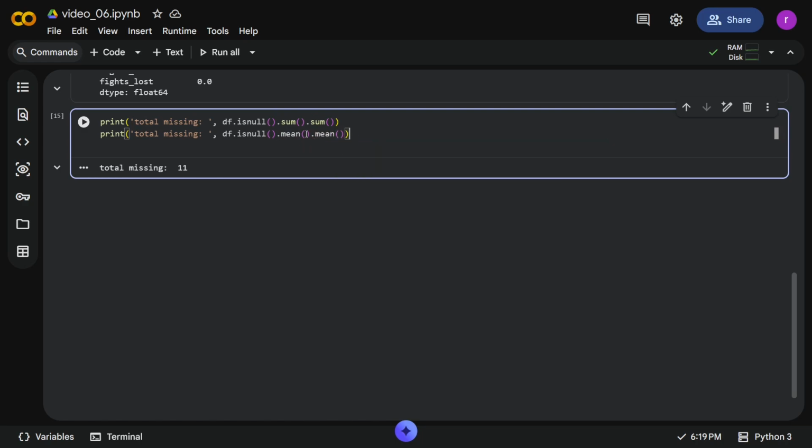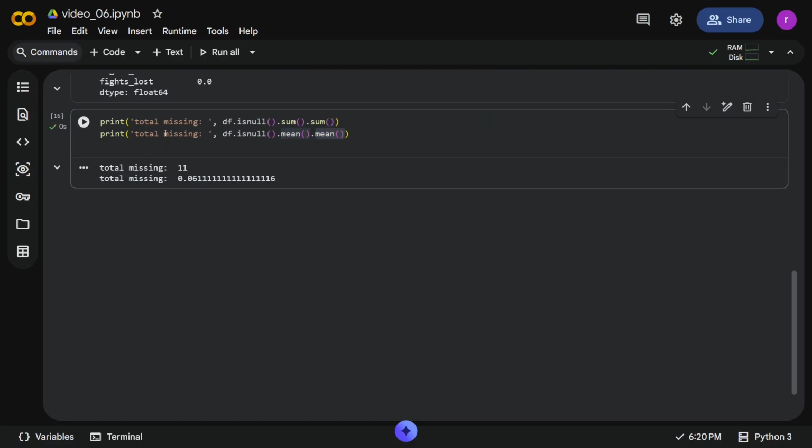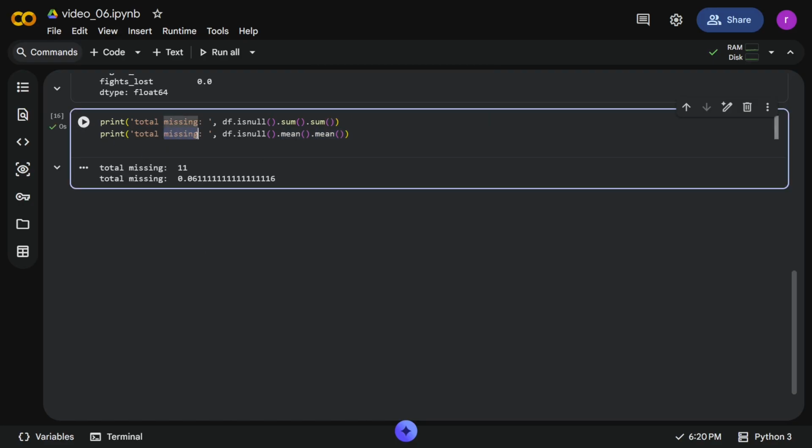So this first mean is a mean of the data frame, returns the series. This second mean is the mean of the series. This is percent missing. And then we multiply this by 100.